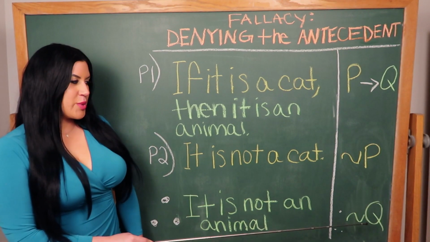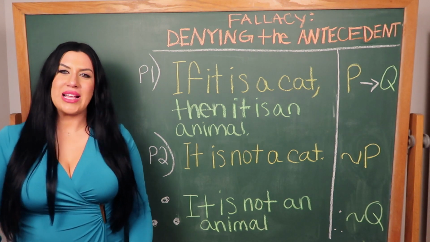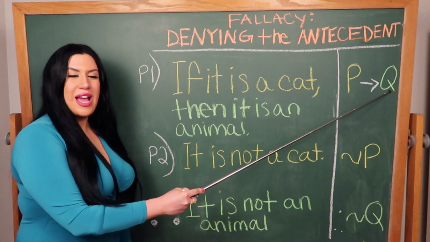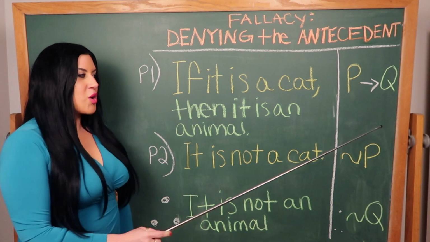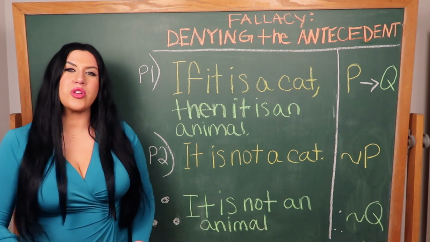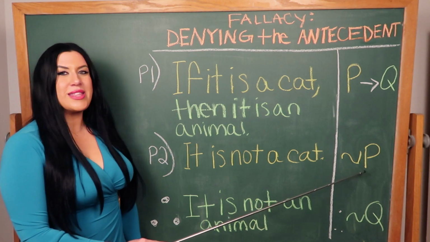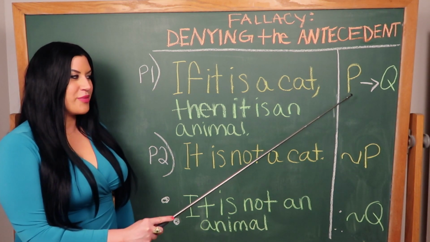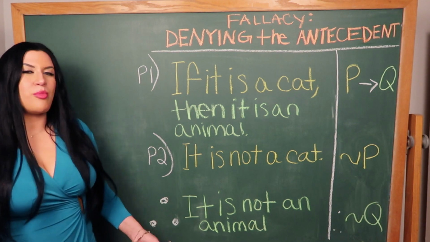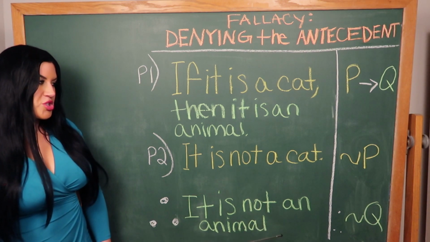What I did here was I switched P and Q to see if the argument would still hold up. As a quick refresher, whatever comes before the arrow is the antecedent, and whatever comes after the arrow is the consequent. So in Modus Tollens, right here in premise 2, we would put not Q, which would be denying the consequent. But here, they are denying the antecedent. They're denying P. In the conclusion, we are denying the consequent. The content on the board is exactly the same. I didn't add or remove anything. All I did was switch these two premises.